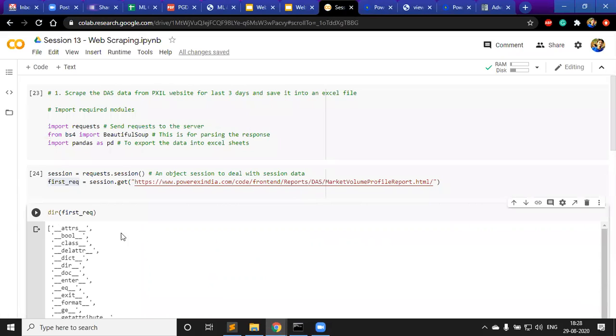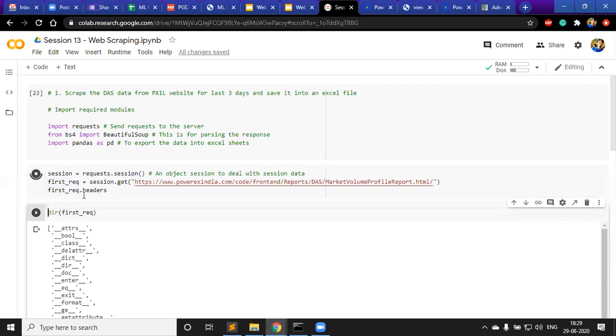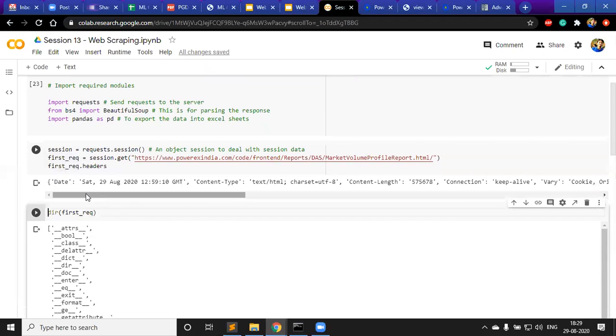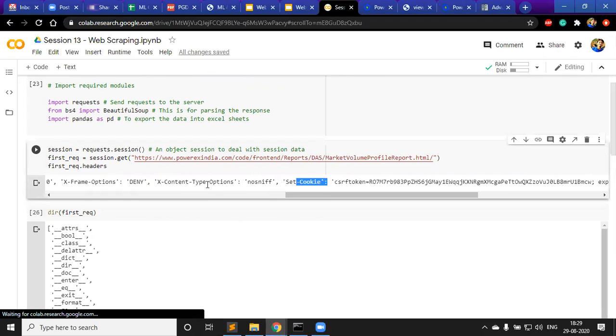Okay, so I'll say first_req.headers, and if I see the headers, it will print some headers here, and I can see the date, content type, all of that, and then even the set cookie. These are basically the response headers, right? Because this is a response.